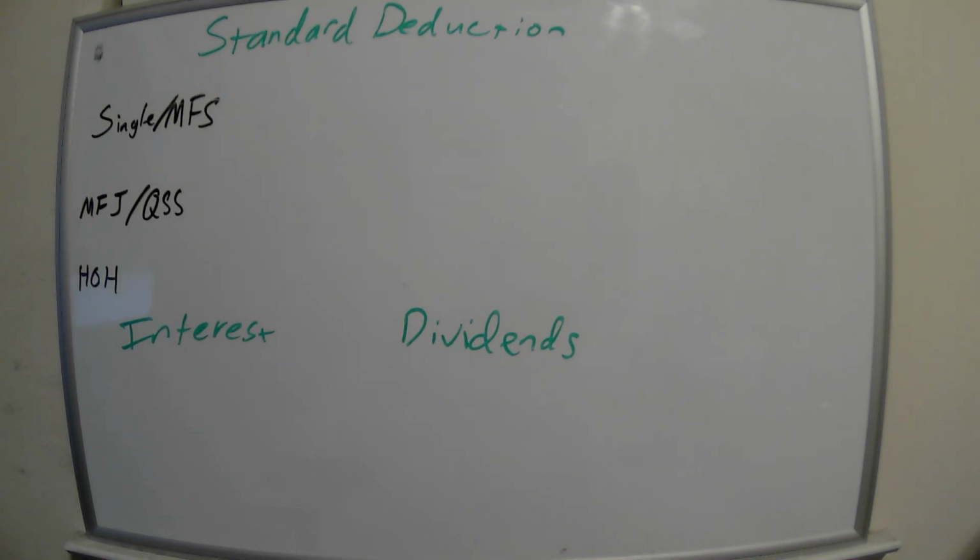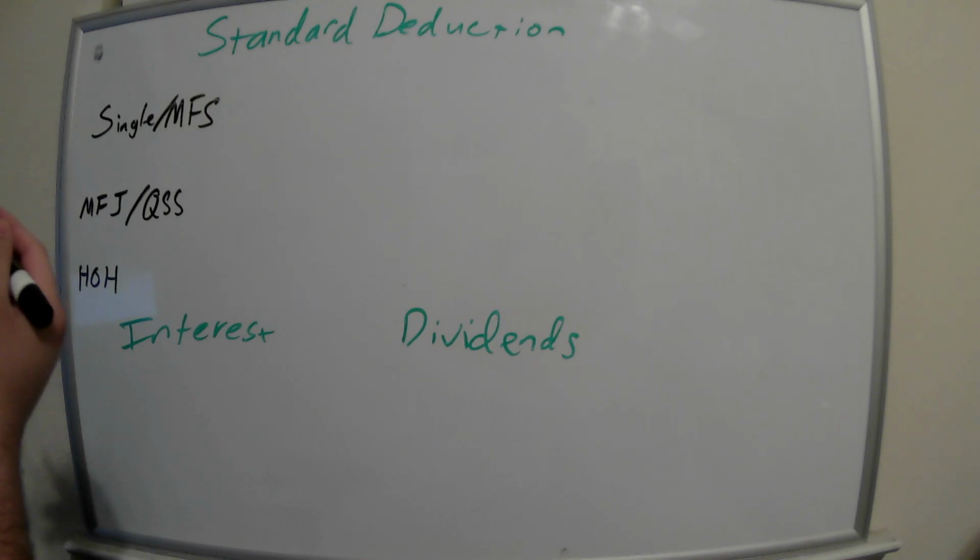Standard deduction is a deduction we take, no questions asked. We don't have to prove anything. We don't have to make any claims. We just get this, regardless of your situation. Everyone gets to take this much off of their income before they start paying taxes. The amount varies depending on your filing status, which is one of the reasons making sure you pick the right filing status is pretty important.